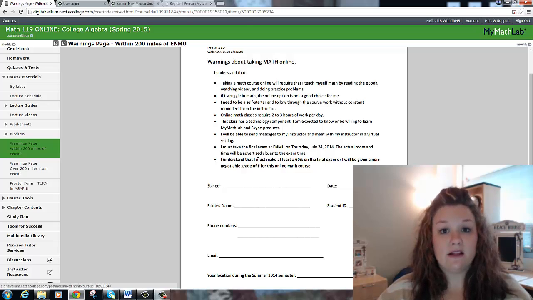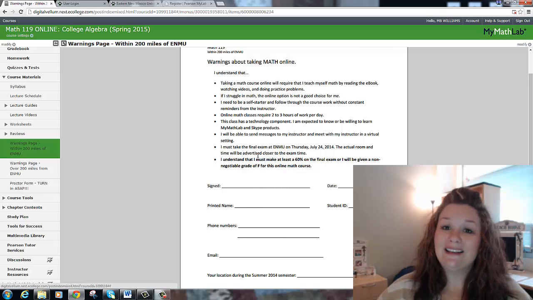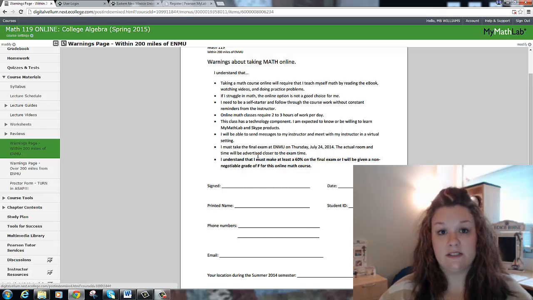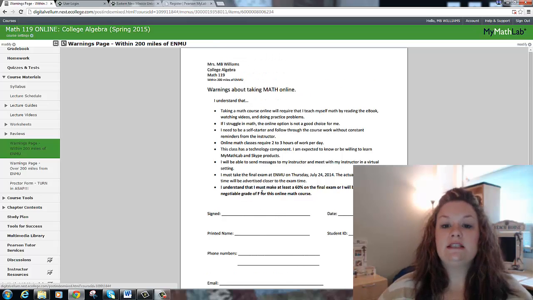Also, when you take a math class online through Eastern New Mexico University, we require that you pass the final in order to pass the class, which means if you make less than a 60% on your final exam, you automatically get an F in this course. Okay, that's also stated in here. So this is just something, things that we want you to be aware of before coming into the class.